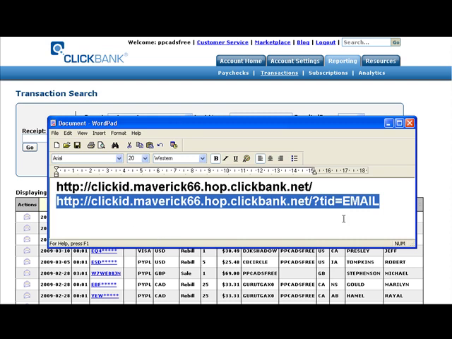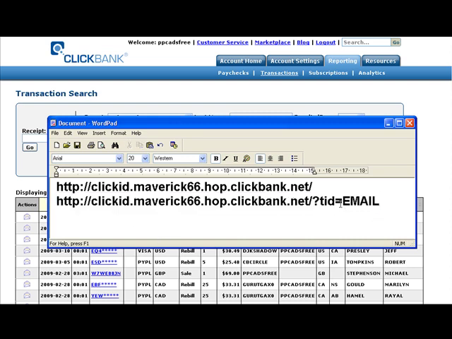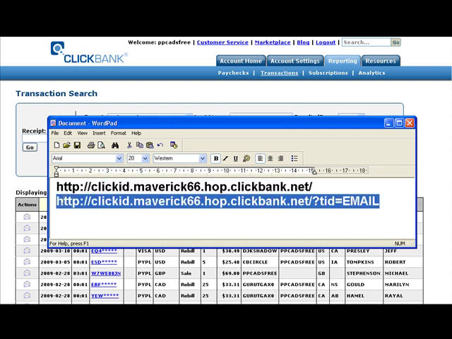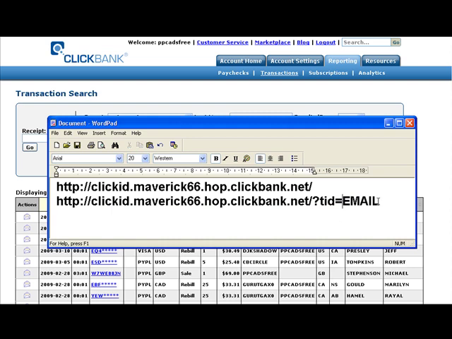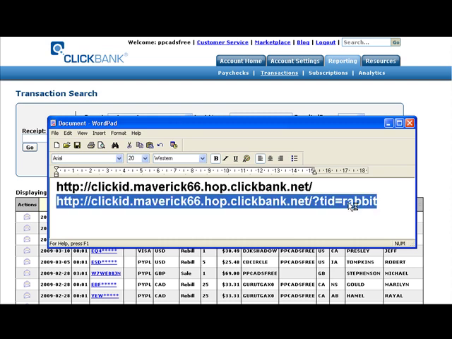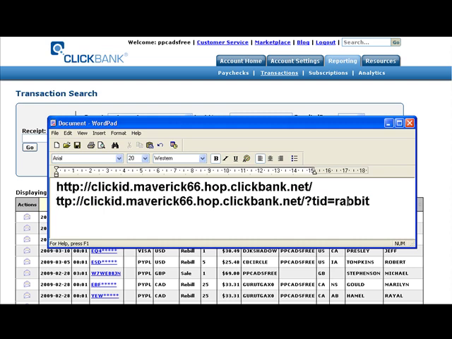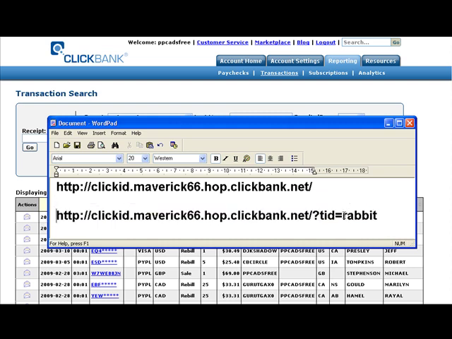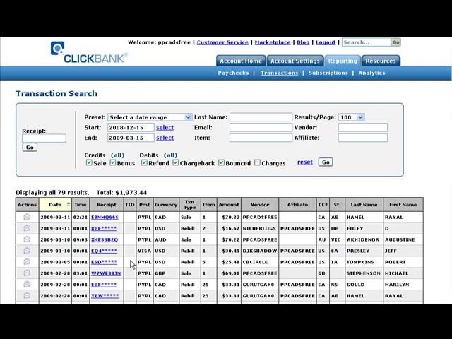So you could also use this in pay-per-click marketing, where you could have a unique link just for a particular keyword that you're using. So say we're using the keyword rabbit, to bring in buyers who are searching for something on rabbits or something like that. So once the visitor comes in after searching on that keyword rabbit and we get a sale, we'll have this ID pop up here saying rabbit, and we're going to instantly know that that keyword brought us that particular sale. So that's how you pretty much use tracking IDs in your affiliate promotions.